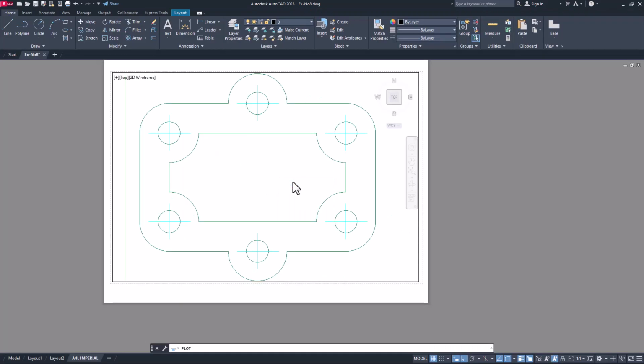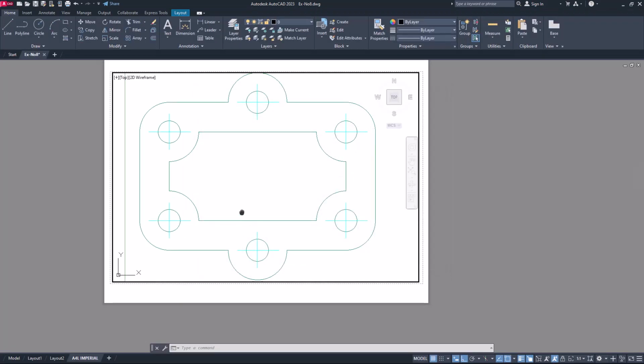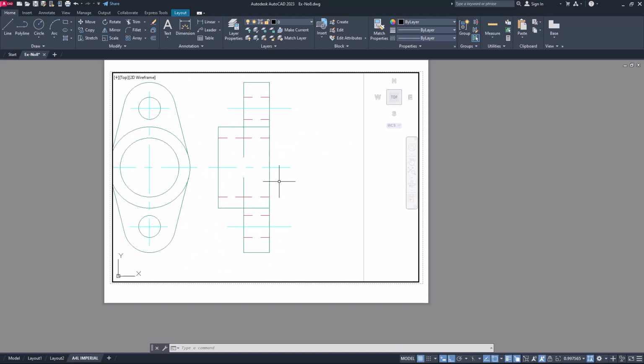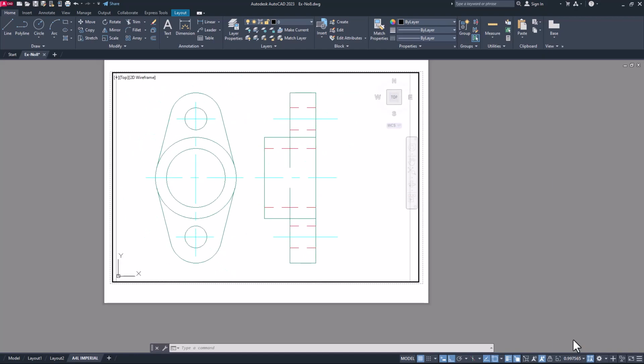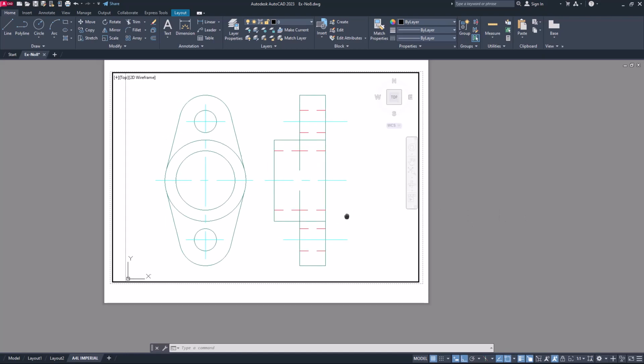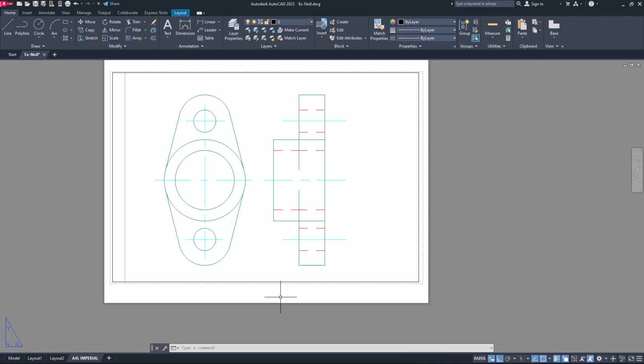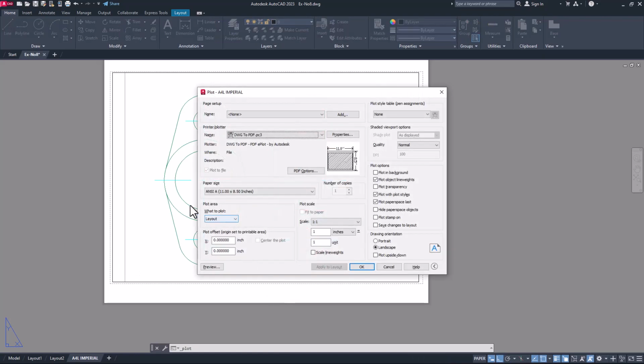I'll exit over here. I can also set another drawing which is over here. Okay, at a scale of 1:1. Okay, now put it over here. I haven't given any dimension, you can give it, no issue, right? So press Ctrl P, choose what to plot area is layout, and preview it.